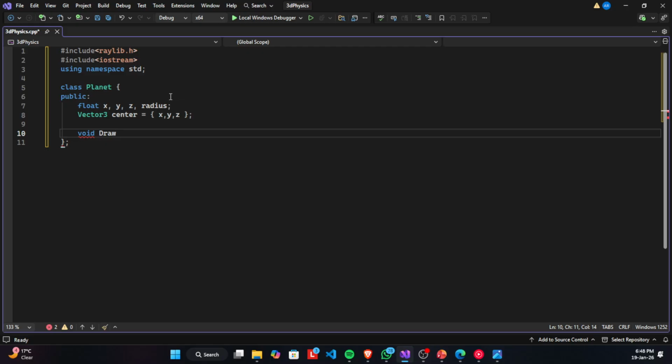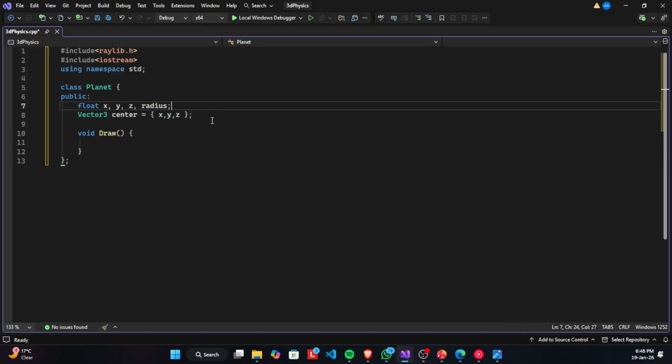Void draw. No, wait, I think we need to remove this thing. I think we will not update it directly here from center.